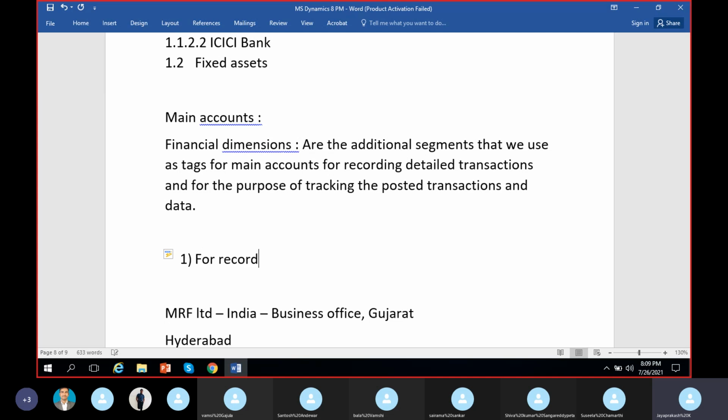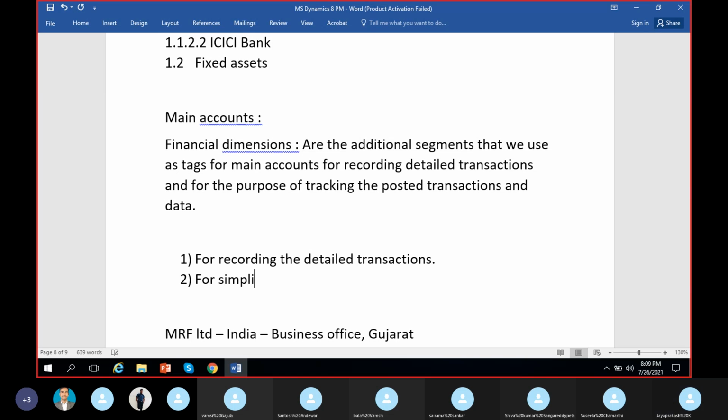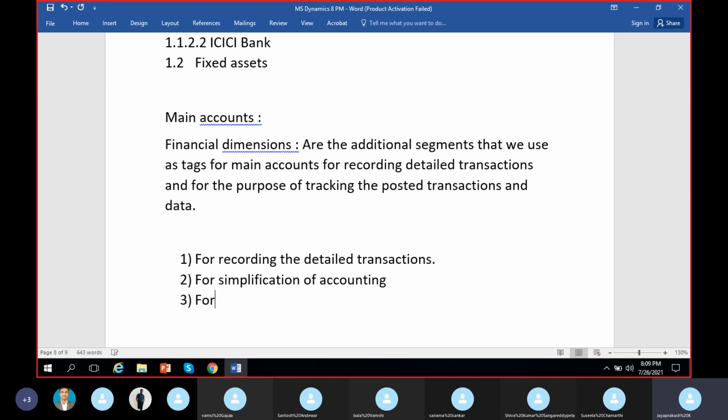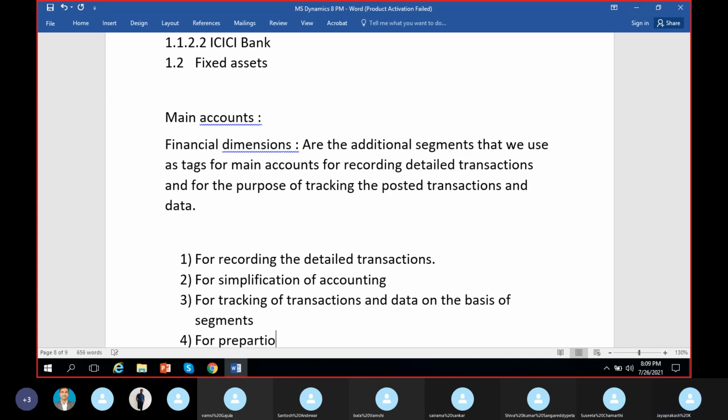Now the main uses of financial dimensions I'll write down here one by one. The same as defined in the definition: recording the detailed transactions, simplification of accounting, tracking of transactions and data on the basis of segments, and the most important, preparation of reports.